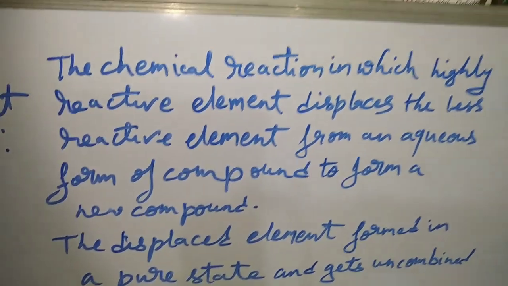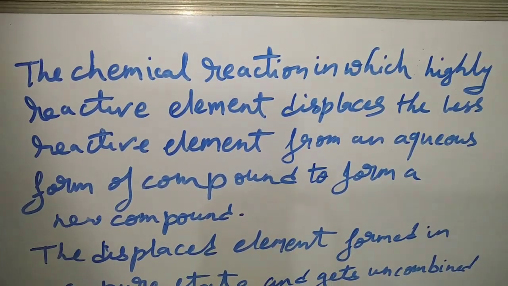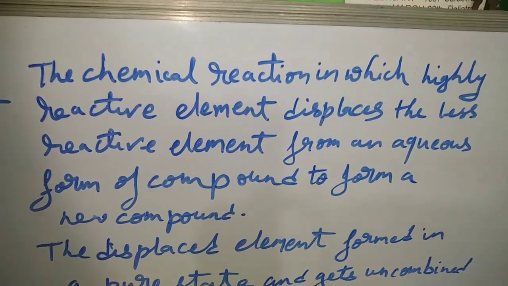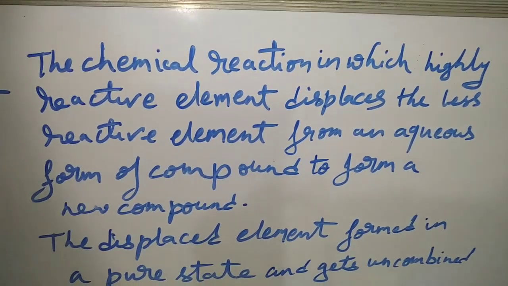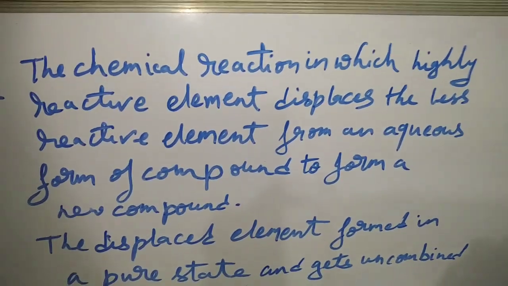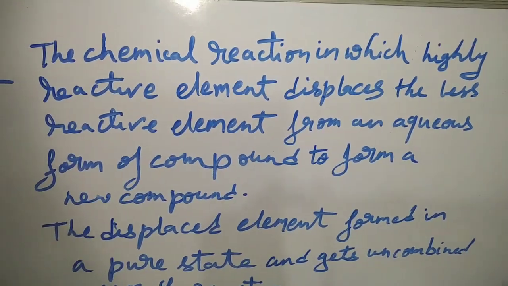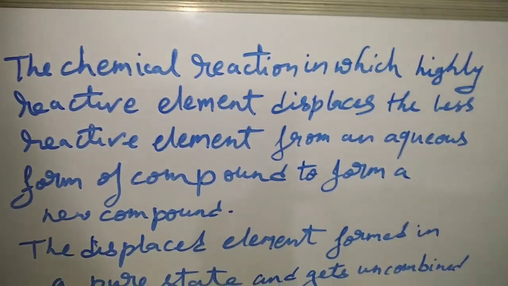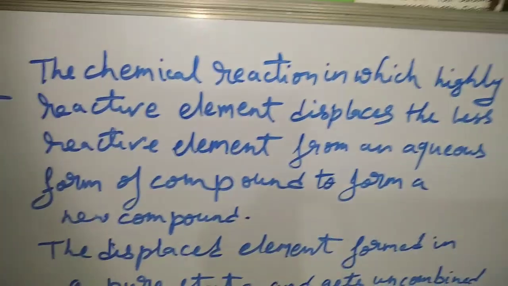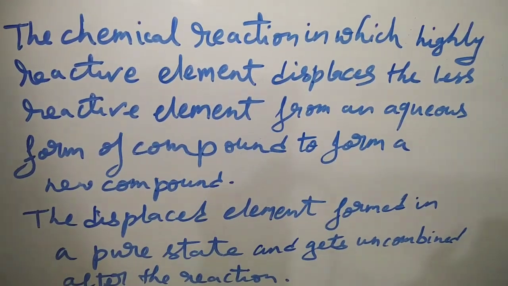Okay students, I will show you in the next subtopic on the reactivity series how we will know which one is highly reactive and which one is less reactive. Now let's see in this that the element should be a highly reactive element, not ion. Ion should be in the double decomposition reaction, not in the single displacement reaction, and it will displace the less reactive element from an aqueous form of compound. The compound should be in the aqueous form.